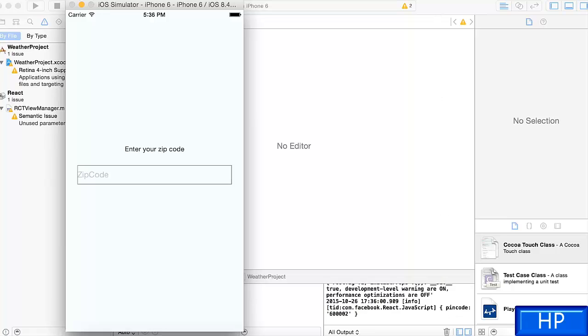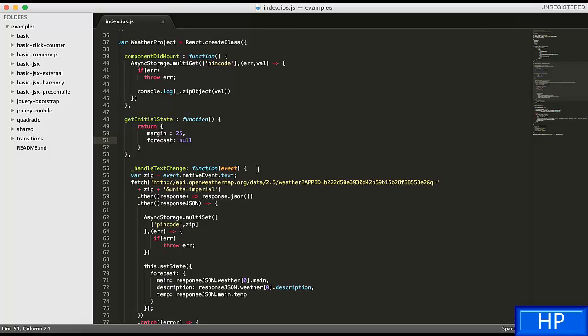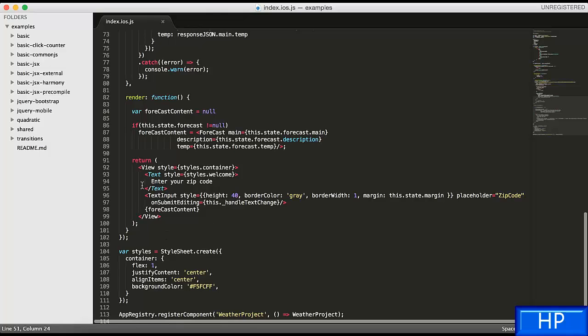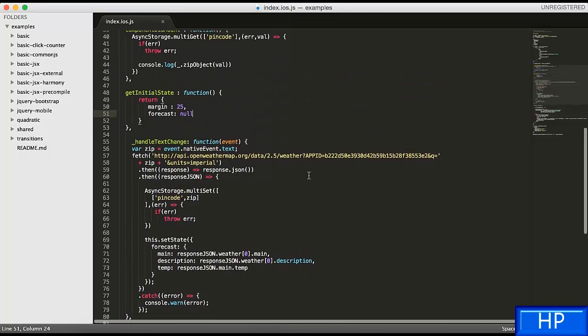Hello all. Now, given the fact that we have our data in a properly structured object, in order to access our pin code, we are ready to tie up our stored data to our view, in this case nothing but the text input. In this lecture I'm going to show you exactly how we are going to achieve this specific task.